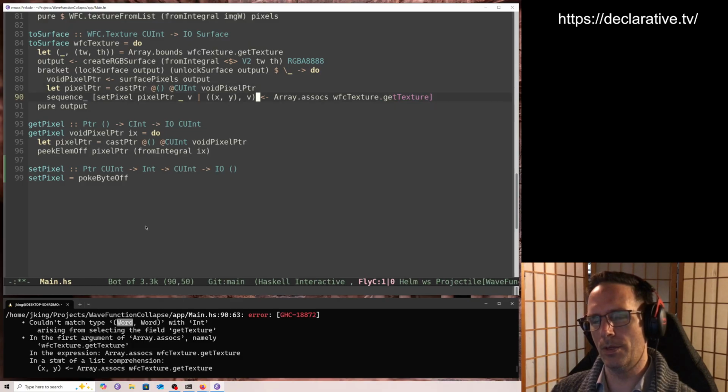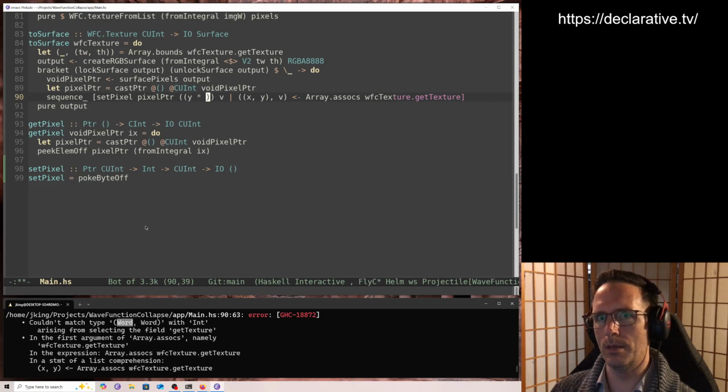Alright, so in order to get where we are in the surface array, our offset into it, we need to multiply y by the width of each row, and then add x to that. That should be our offset into the surface array. So that would be y times texture width plus x.